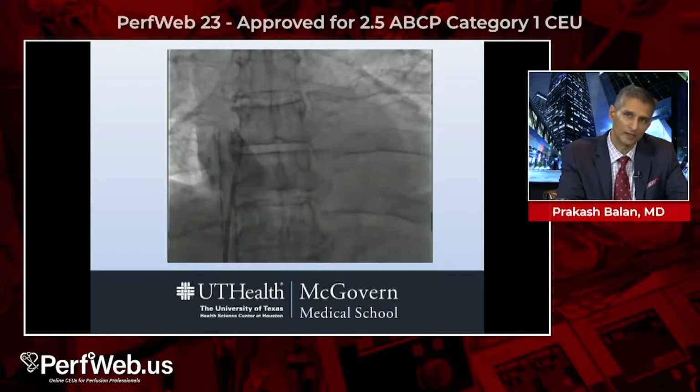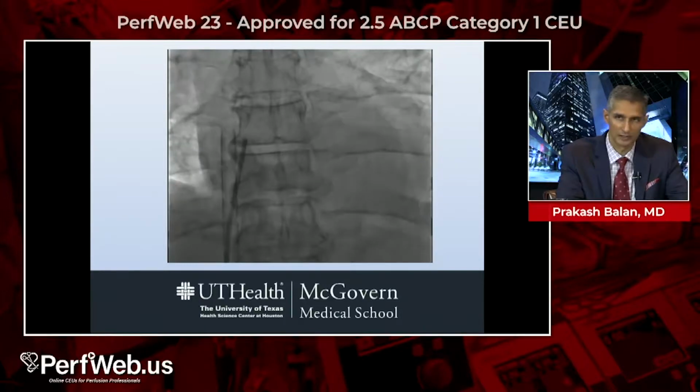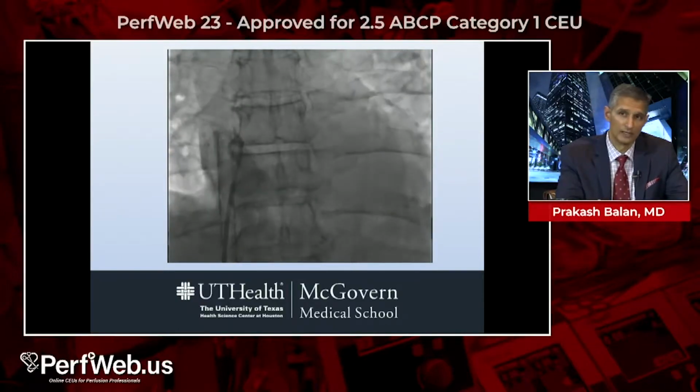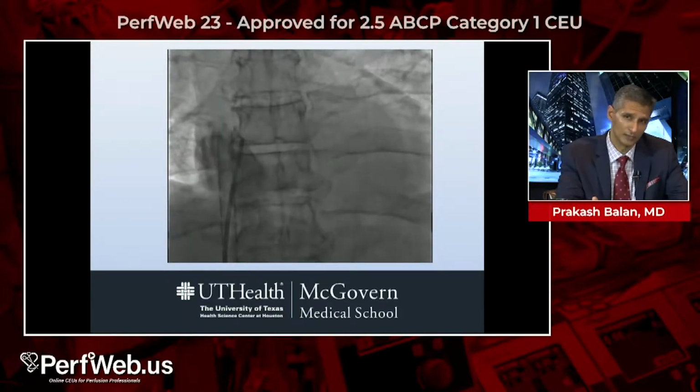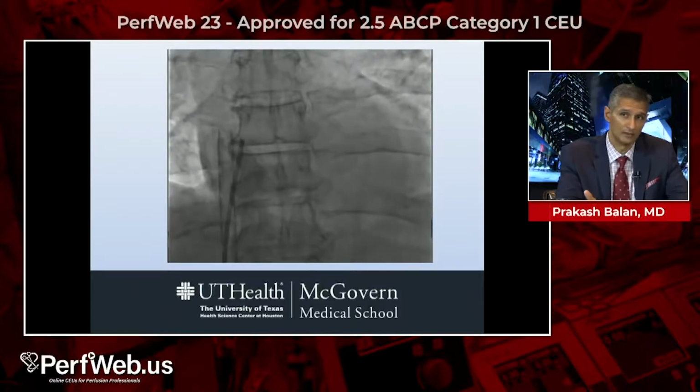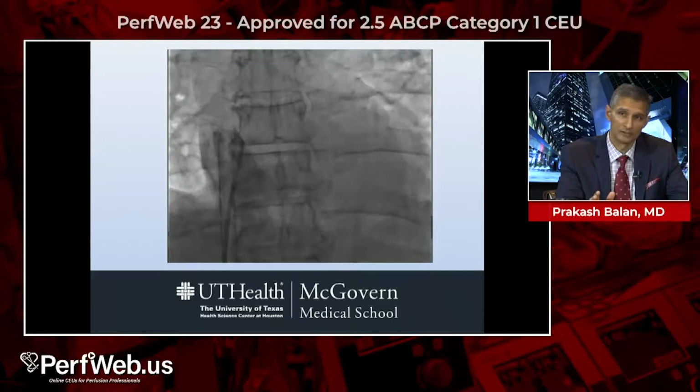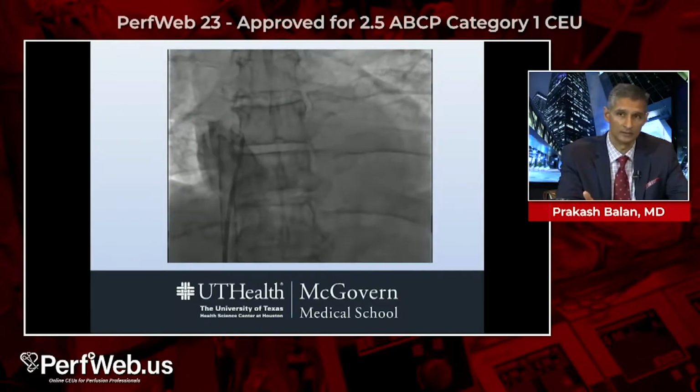We get him on VA ECMO, and that gives us the time to recover this patient. We get him up to the ICU, 4 days on support. He comes off, transitions beautifully. Ultimately, 5 years later now, 6 years later now, this gentleman still follows with me in clinic, completely preserved ejection fraction. Without the ECMO support, we would have been lost in a tunnel of VF at the end of this case. Even though we'd gotten the coronaries back, ECMO gave us the time to bail him out of the recurrent VF VT that we had at the end of the case.